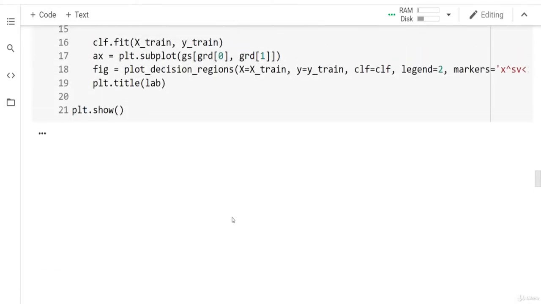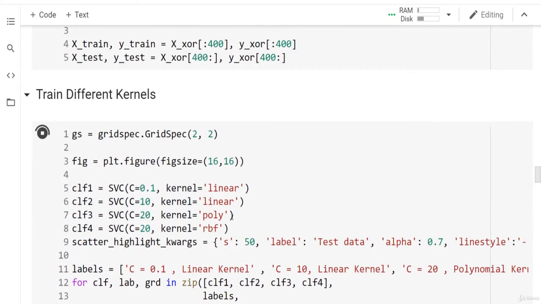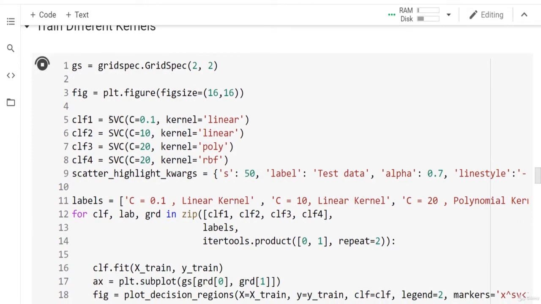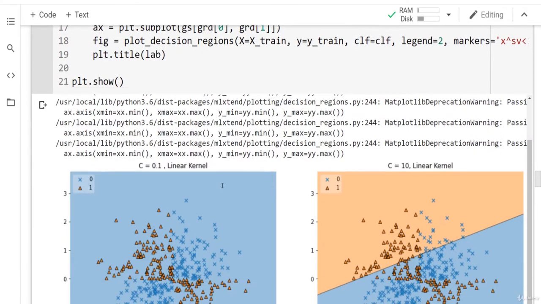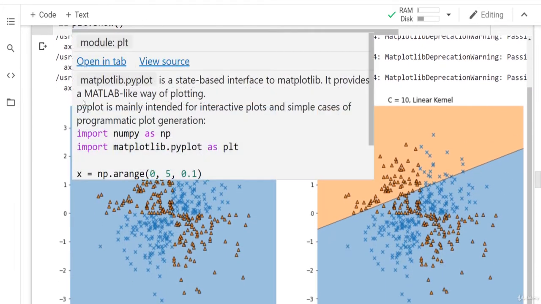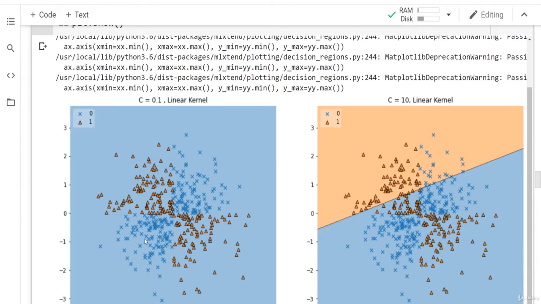So if we look at the data right now, I will show it to you using the same code we had before, but right now we are training 4 different classifiers. The first one is linear, the second one is linear, but we have different C values, and then we are also using the polynomial and the RBF. Okay, the same everything as before. So if you see the data now, it's pretty clear that the data distribution is non-linear, right? Why are we saying this? Because we cannot have any linear curve or any linear line here to split the data, right? We need something that is more complex than just a linear line.